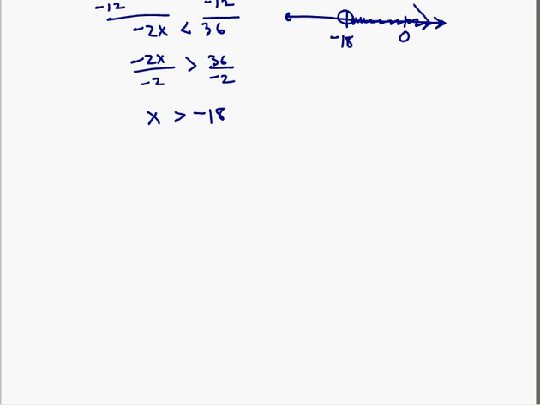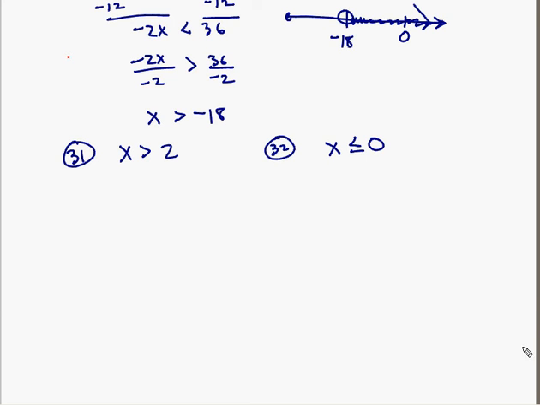For 31 and 32, you're simply supposed to write the inequalities by looking at the graph. The first one, 31, is an open circle at 2 with the darkened line to the right, so that is x is greater than 2. For 32, here we have a darkened circle at 0 with the darkened portion of the number line going to the left, so that is x is less than or equal to 0.